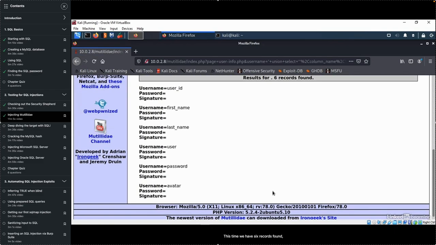This time we have 6 records found, and we can see a user and password column. We can now extract the database contents again.